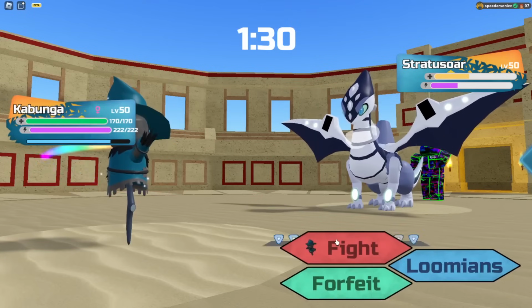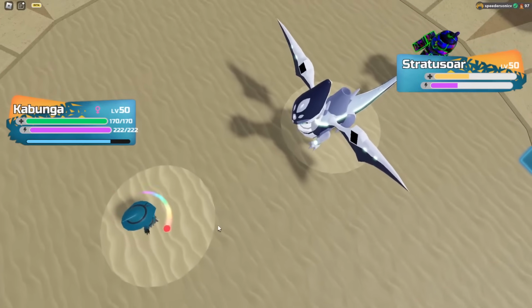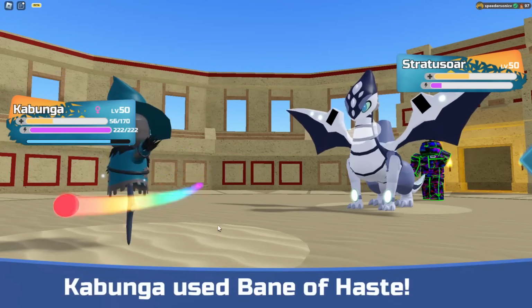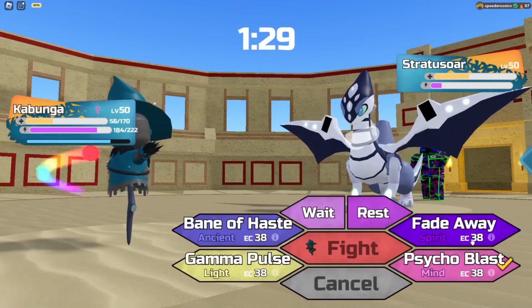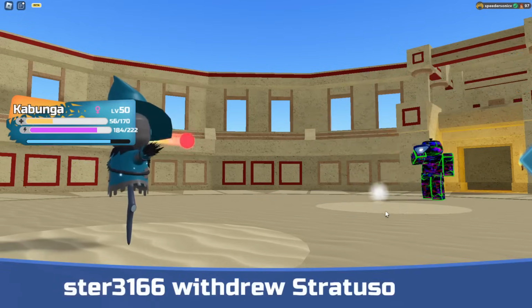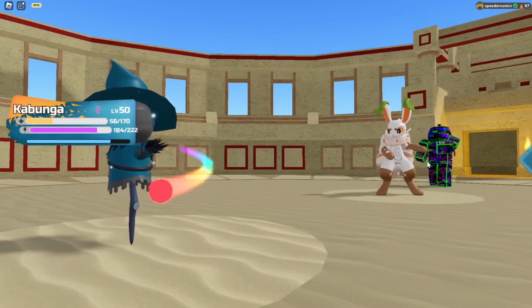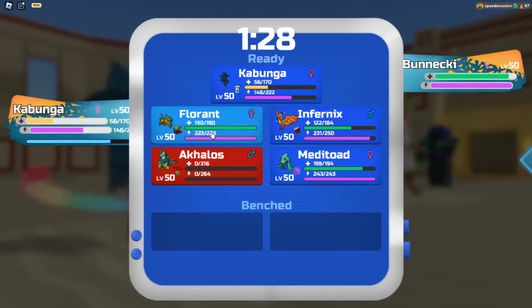Alright. Also, he's not soul bursting. He might not have the soul burst crystal. Live! Yes! Then I go Florant into a Mecha Chomp. Oh yeah, he's got no energy right now. Oh my god, Florant. Oh, he has Bunnicky! You've had it? This still works.